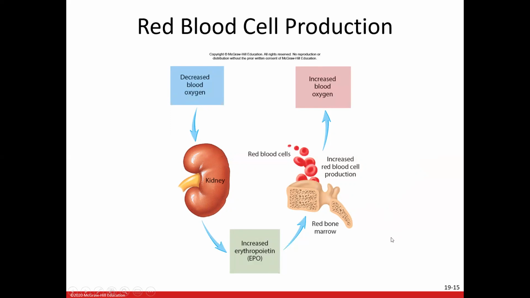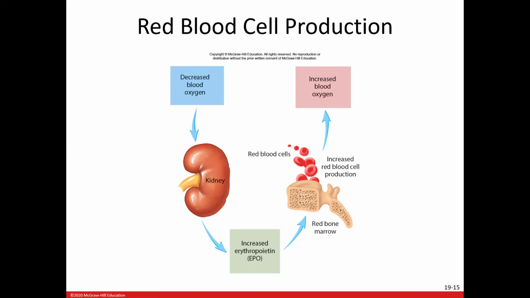And when this happens, you ultimately have the kidneys produce that hormone we talked about, erythropoietin, that's responsible specifically for producing red blood cells. The kidney will produce that hormone, and that hormone will travel through the bloodstream to the bone marrow. And with that signaling from that hormone, you'll have an increase in red blood cell production. More blood cells will then go into the bloodstream, allowing for more oxygen to be bound to those hemoglobin molecules within the red blood cells, which will ultimately increase the blood oxygen altogether.